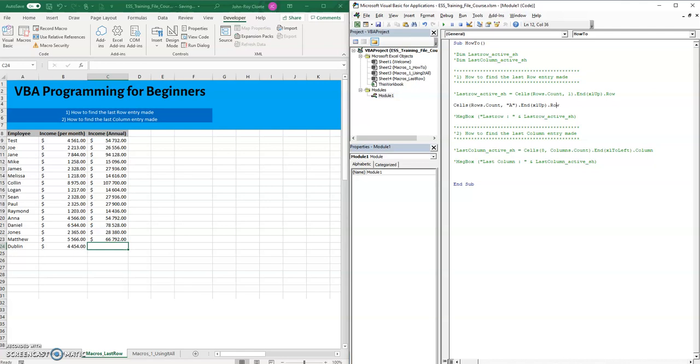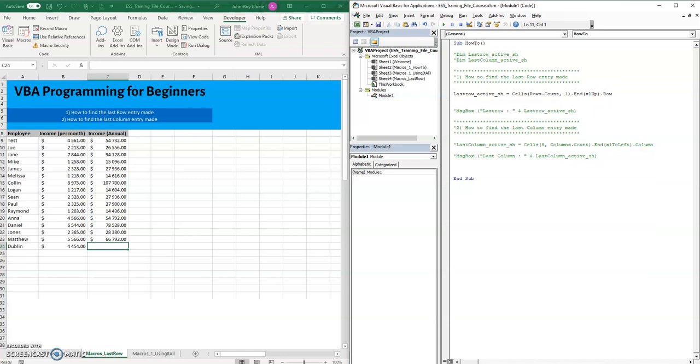And then where do I want to send that? Now I've created a variable and I call it last row active sheet, and that's where I wanted to send that information. So that's where I would just take away the comment, and you'd notice this. I call it last row active sheet, which is the variable. Find the cells, row counts in column 1 being column A, and give me the row number. So I'll take away what I just typed, because I have it at the top.